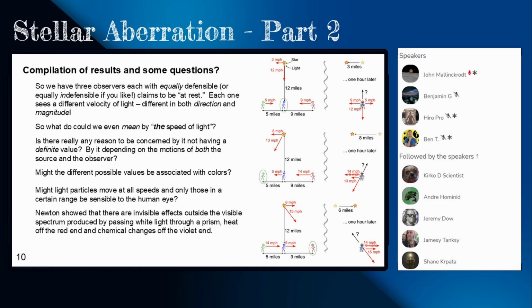And he did the same thing on the violet side. He showed that he could make little chemical reactions happen with whatever it was that was going on the violet side. That's a fascinating thing to me. He actually thought maybe there are rays that we can't see on either side. Let's see if I can see any effects.